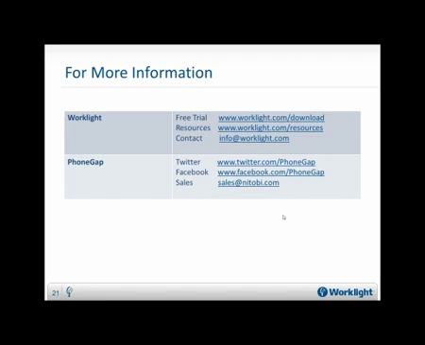And Yoni, the third question was, how do you select the platform? Is that right? Exactly. How do you select the platform? What are some of the differentiators for Worklight? Well, the things that we think differentiate Worklight from the other players in this mobile enterprise application platform or mobile consumer application platform domain is, first of all, our open approach and the fact that we selected to use PhoneGap as a core component of our architecture because of the openness and because of the fact that it lets you use standard technologies for cross-platform development.